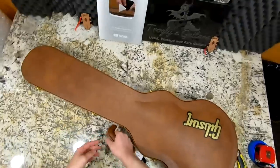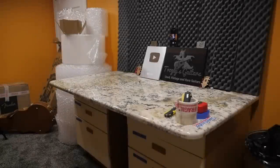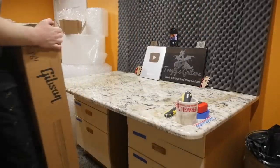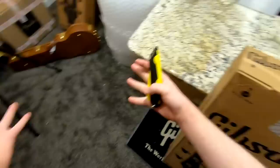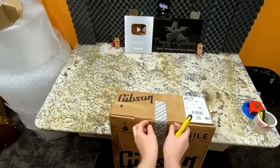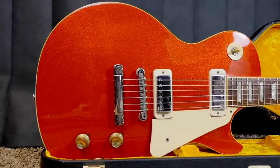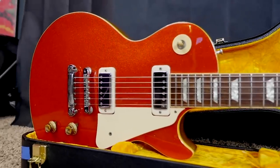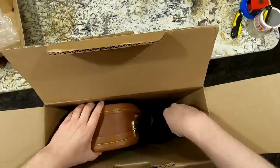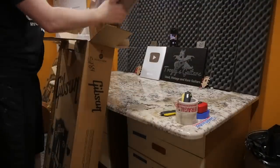But what is the other accompanying finish for this run? Let's find out, because that is inside of this box right here. Yes, that's right, I bought one of each just to see. And I've got to say, even though the gold top is the most sought after iconic one of the 70s outside of rare limited edition finishes, I'm kind of more excited about this one, despite not liking this color on the older models. And it's mainly because it more so reminds me of the 70s. Good old clown burst.